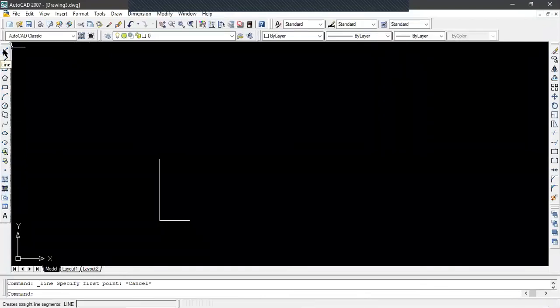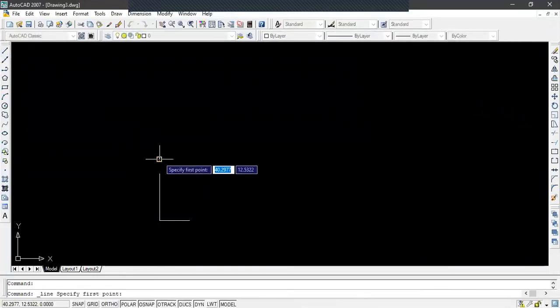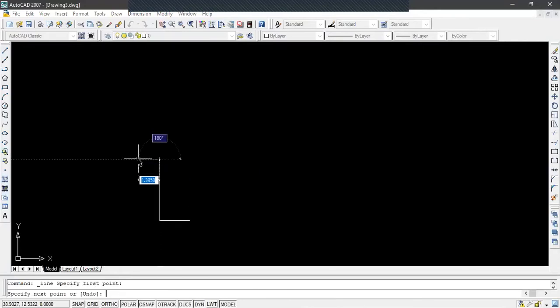Next, let's create the roof. First, we make an overhang for the porch. Let's assume the length is 30 centimeters, so it will be 0.3. And drag the line to the left and continue upward to make the roof.